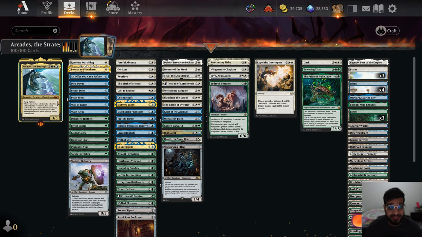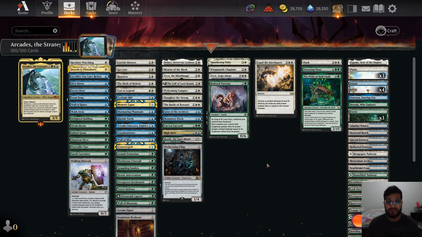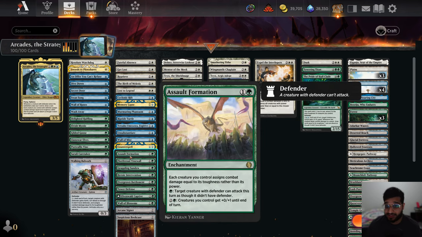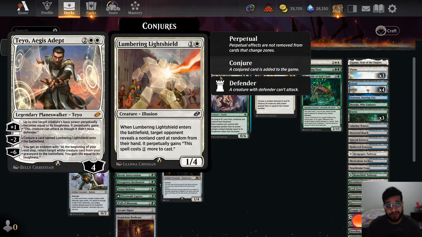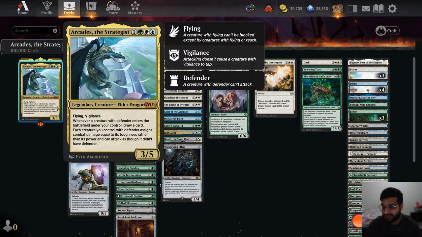And like I said, it's important that Arcadis is on the board. So if it's dead, we have cards like High Alert, Assault Formation, Walking Bulwark, and Teo, which can allow our defenders to attack if Arcadis isn't on the board.